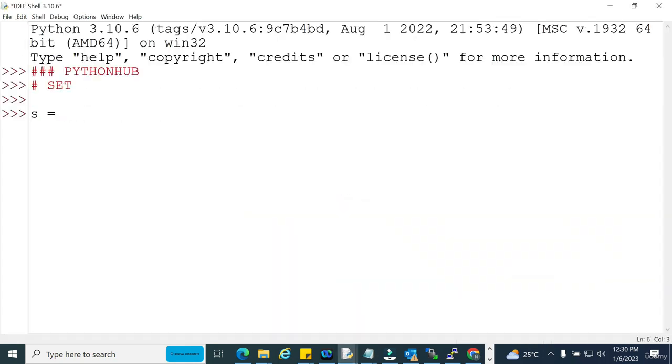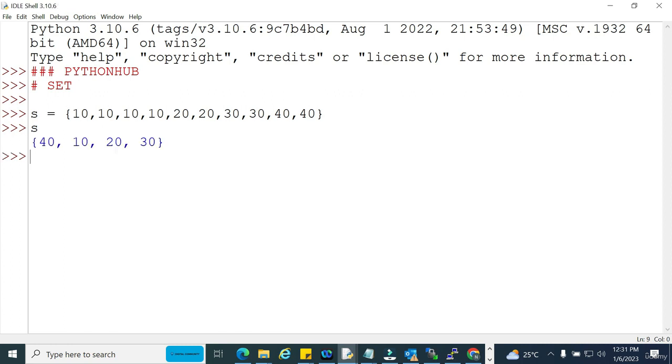Suppose I am creating a set with duplicates. Now if you see, when I entered data with duplicates, what happened?